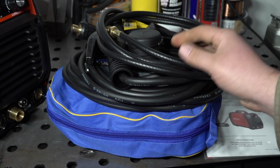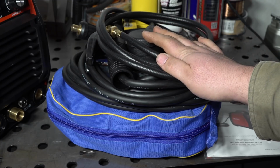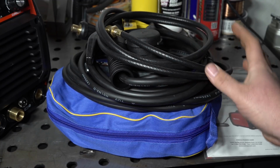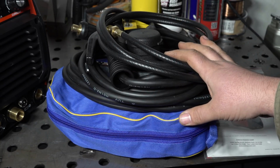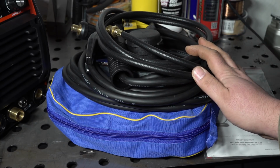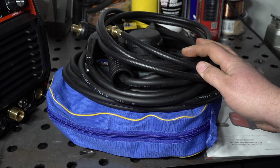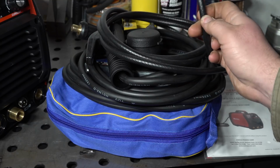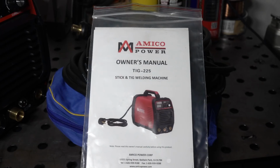One quick note, not to be nitpicky or anything, but when I opened the box, and actually it's been sitting out here for a couple of days, and even still, there's a very strong chemical smell to all of this, to the welder and all the accessories. It is dissipating a little bit after it's been sitting out here in the garage for a couple of days, but even still, just standing here I can smell it. So just something to be aware of. It does have that kind of real funky chemical smell to basically everything that was in the package.